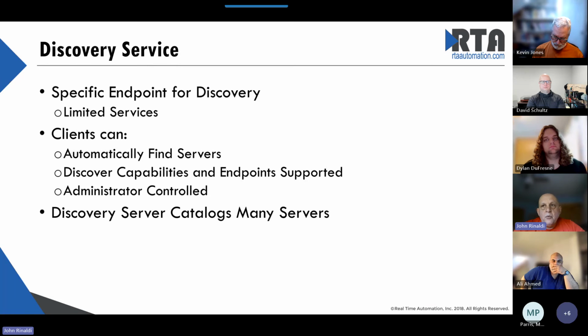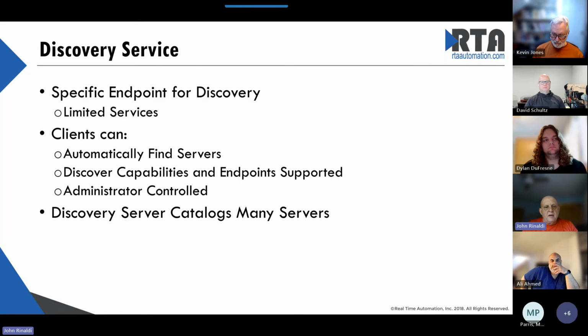And the discovery endpoint has limited services. Essentially, you go to the discovery endpoint, and you can say things like, who are you? What do you support? What OPC UA profile do you support? So you have a place to go to learn about the device. And of course users can turn that off if they don't want it to be discoverable.